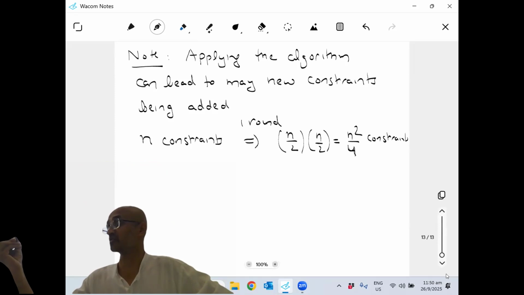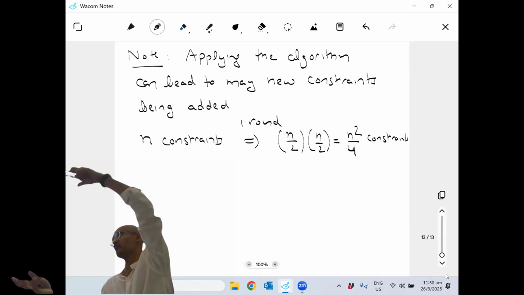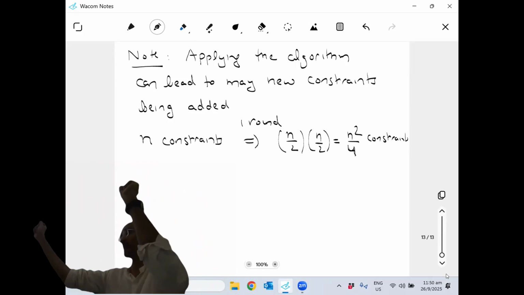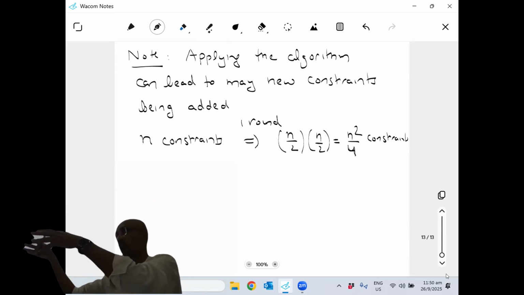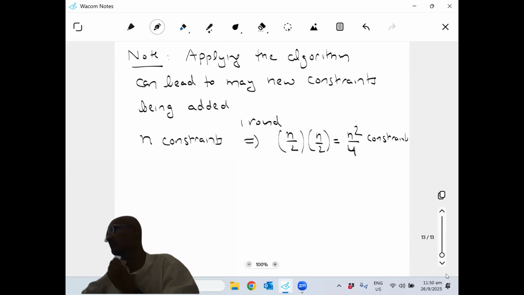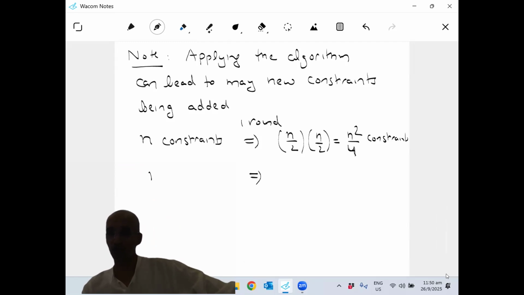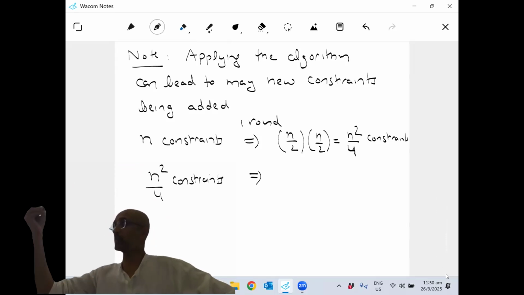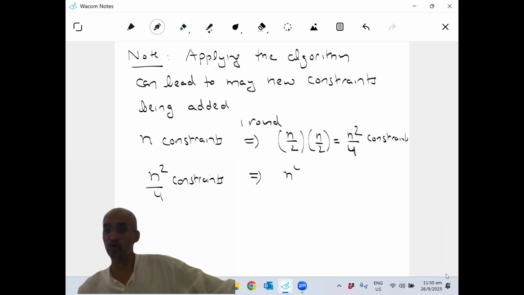This is a worst case analysis, right? I give you 100 constraints. Maybe 50 constraints have positive signs for a_in and 50 have negative signs. So I'm now going to create for every pair a linear inequality from the upper bound and lower bound constraints. That's 50 into 50, that's 2500. I repeat this. I've got n squared by 4 now in the worst case. It'll become n to the power n squared by 8, n squared by 8. So it's like n to the power 4 by 64 constraints in the worst case. This is the second round.